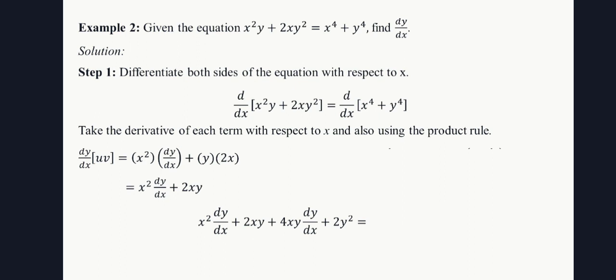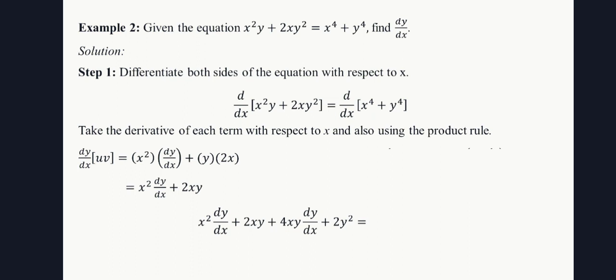Step 1, differentiate both sides of the equation with respect to x. So maglalagay lang tayo ng d over dx. That is step 1. Step 2 natin, we will take the derivative of each term with respect to x and also using the product rule naman. Bakit product rule yung gagamitin natin? Kasi nga nagsama na yung x at yung y na variable natin. Okay? Gagamitin natin sa left portion ng ating equation.